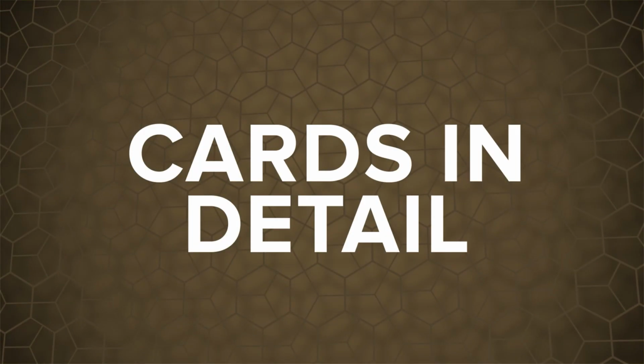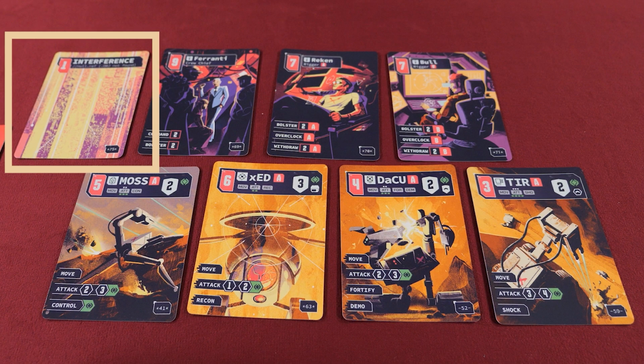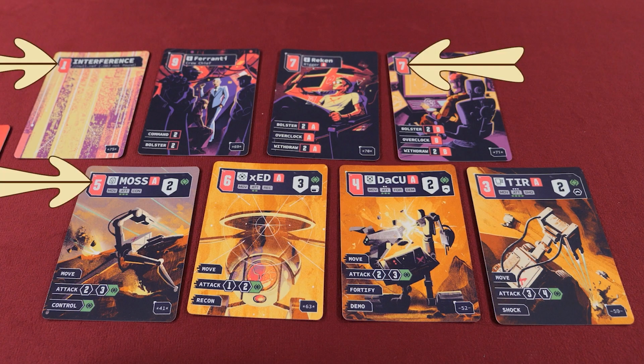Cards in detail. With a basic understanding of a round, let's explain the anatomy of a card, the card types, and what they can do for you. Playing cards from your hand will give you options and actions in which you choose one to perform. Personnel, ROV, and interference cards have similarities in appearance. Look to the upper left of each card to find its initiative value. This number is what is used in Phase 2 of a round.